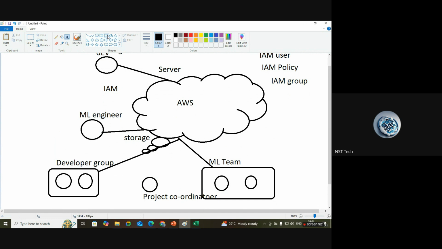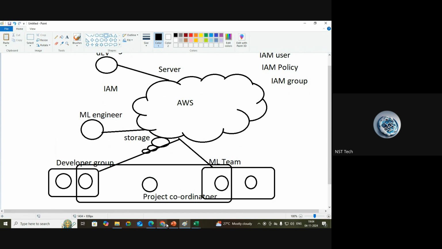So now as he is going to connect or interact with the two groups, right? He needs to see the activities or the tasks done by the two groups. That means in the AWS account, he even wants to see what servers are created by the developer group and what storage services are created by the ML team. That means he needs both accesses, right? In that scenario what can we do? As the project coordinator, a PMO, he needs to access the services of both teams, right?